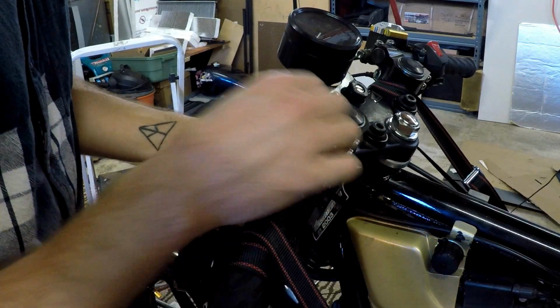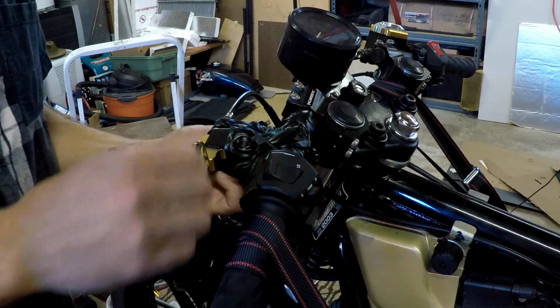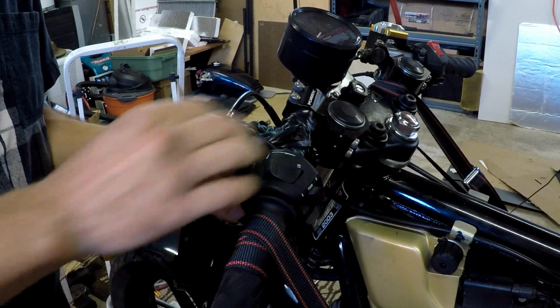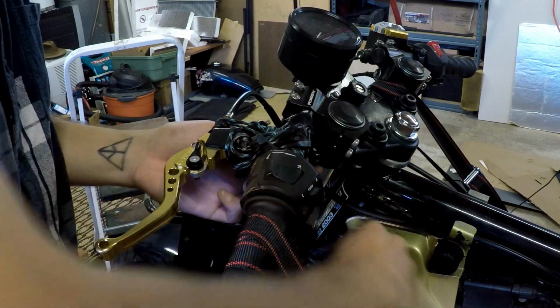Still pretty proud of how we MacGyvered my clutch lever back on after I crashed. I probably drove it 10 to 15 miles with this janky attached clutch lever.